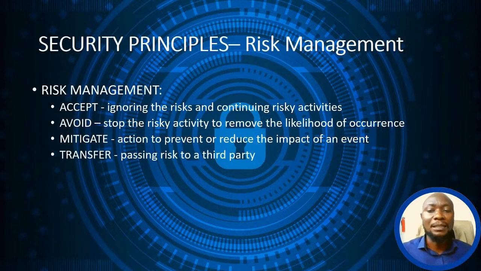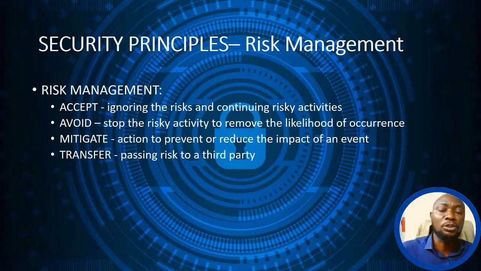Mitigating risk is an action to prevent or reduce the impact of an event. In the case I mentioned, when you are sharing information that you perceive to have some risk, you can mitigate the risk by sharing it and giving an explanation, or sharing it on a platform where people can ask questions. Thereby, you are mitigating the impact of what could happen if people misconceive the information you have shared.